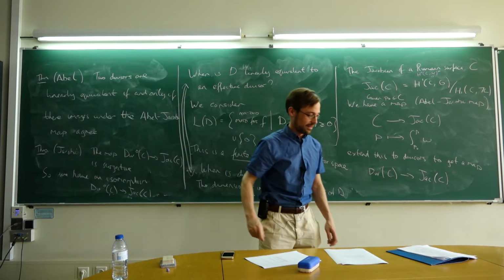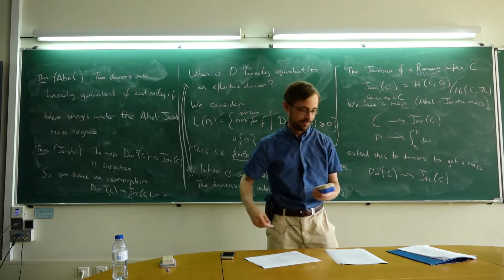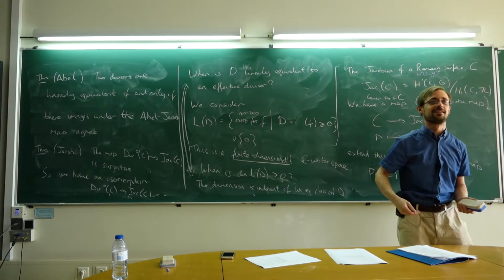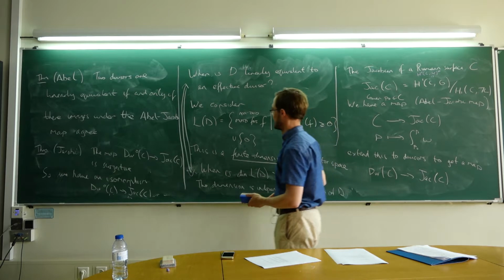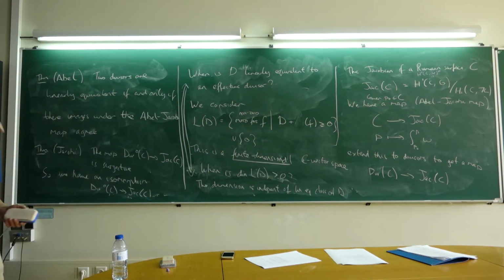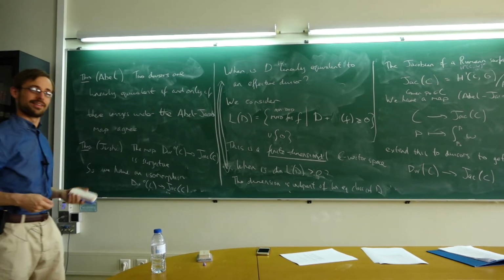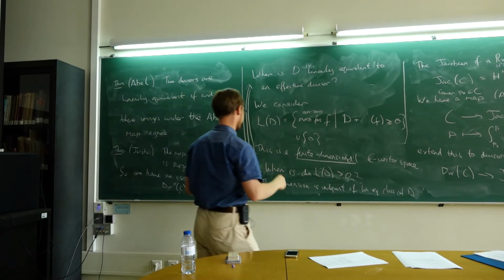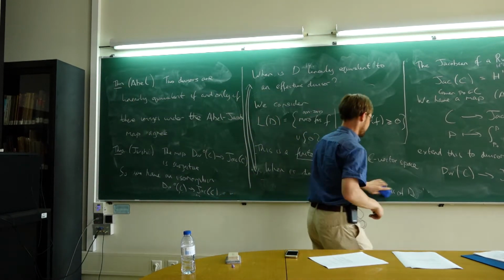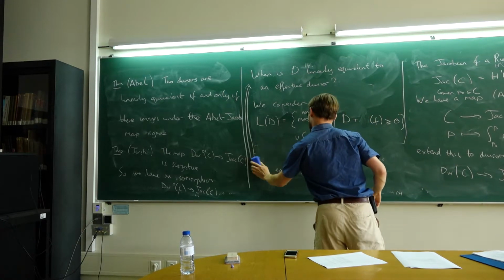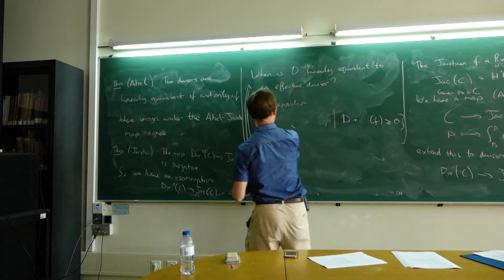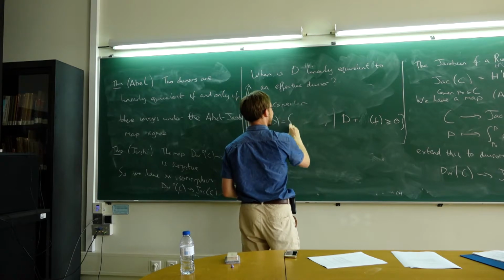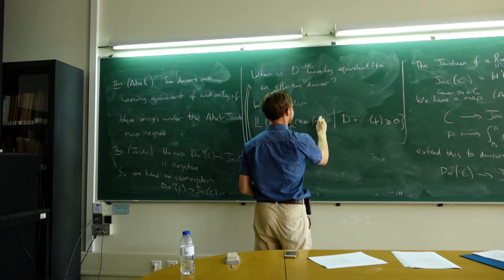Okay, that's a very nice result. But I meant to be talking about line bundles and vector bundles. So the obvious question is, what does it have to do with it? And the answer is, well, divisors up to linear equivalence are also the same thing as line bundles up to isomorphism. So isomorphism classes of line bundles on a Riemann surface are the same thing as divisors up to linear equivalence. So we can contemplate how that is.